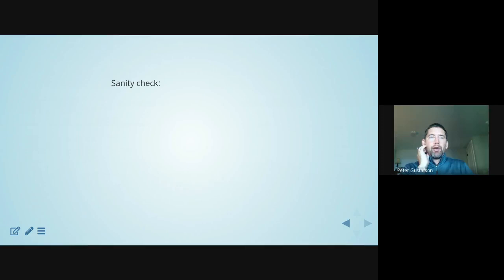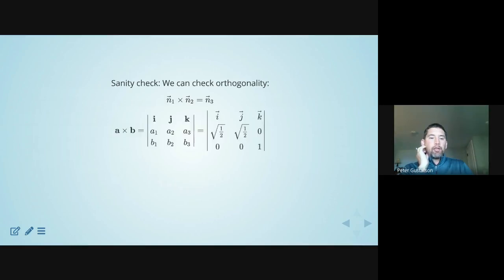Dot products of two unit vectors, assuming it's not i dot i, but rather is i dot j, are going to be 0. And of course, cross products, i cross j is going to be equal to k. So we can do each of those and check essentially for orthogonality. So here we have N1 cross N2 going to be equal to N3, at least we hope, after we do the calculation. How do we do that?